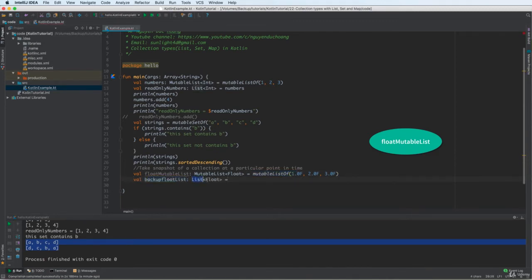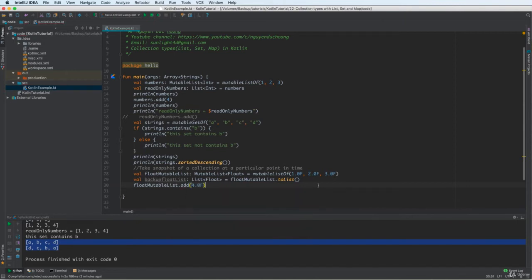I back up to a float list that is immutable, cloned from the float mutable list, by calling toList. After calling toList, a new immutable object has been created, and it is a backup. It will be saved for the future, for example to go back, etc.